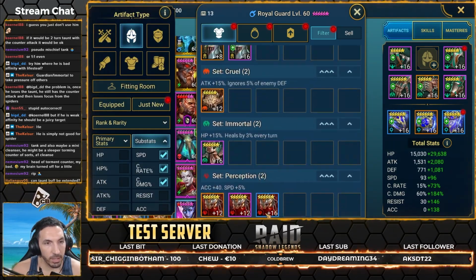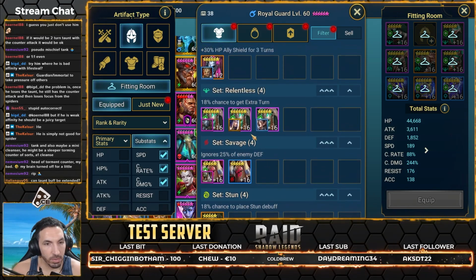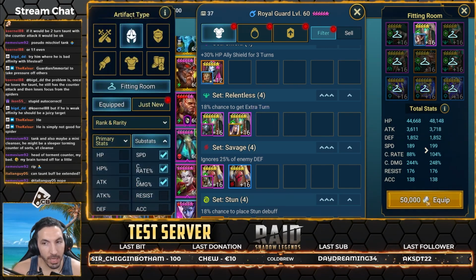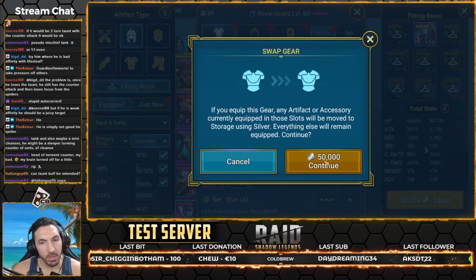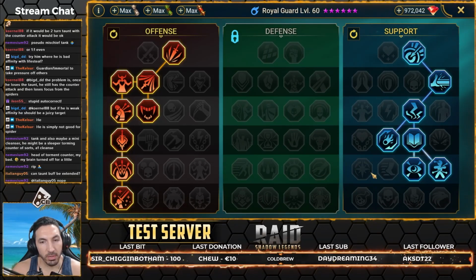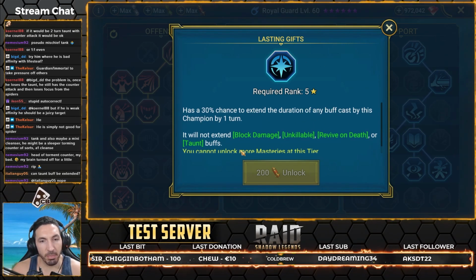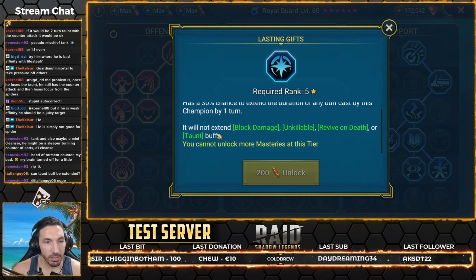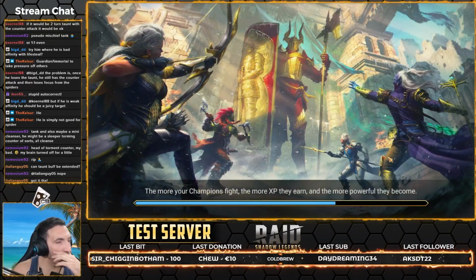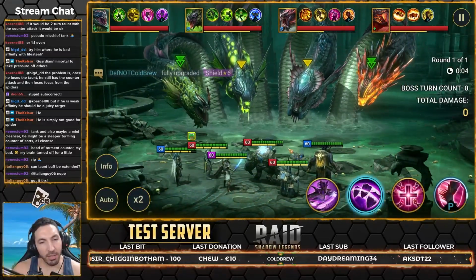Let's see, do we have a relentless piece? Crit rate, crit damage. Can taunt buff be extended? No. You cannot extend any buffs. If you go here to masteries, it will not extend. If this lasting gifts does not extend a buff, the buff itself cannot be extended. It's because it's not an extendable buff. Like this team would probably do well. He really doesn't provide much other than being a tank though.